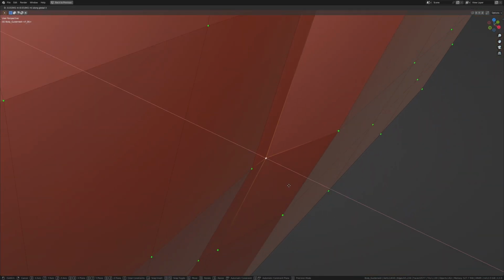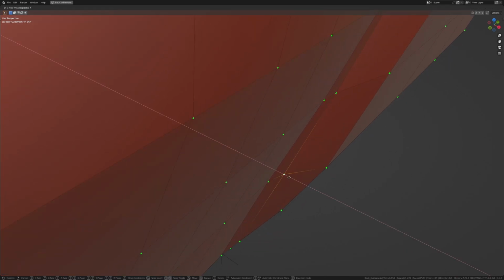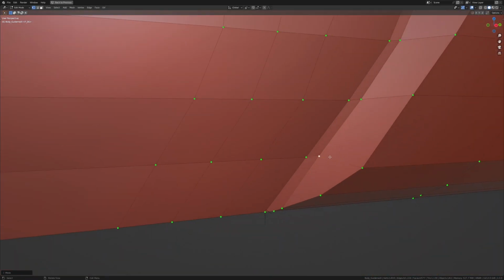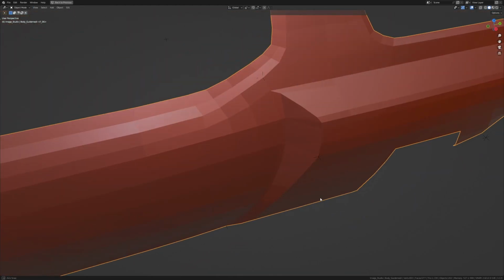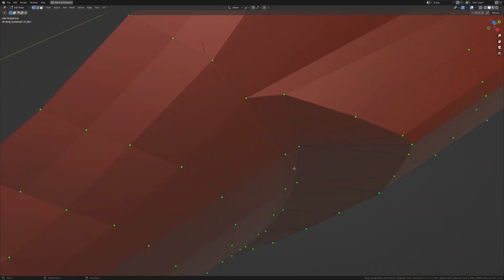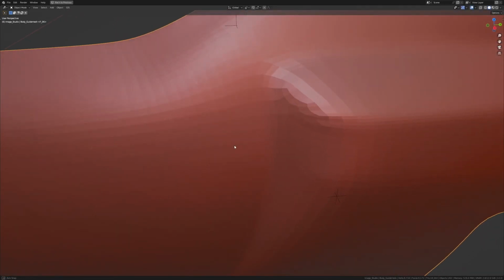I'm going to take this, do the same thing here. Do the same thing here. Do the same thing here. Alright, very nice. And just pull this one out a little bit. Let's enable the subdivision surface and see what this looks like.